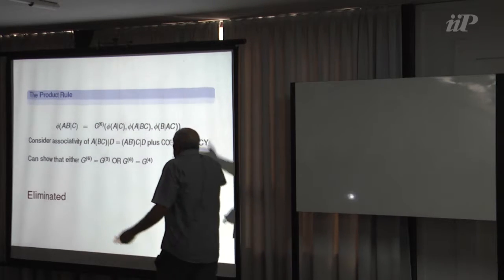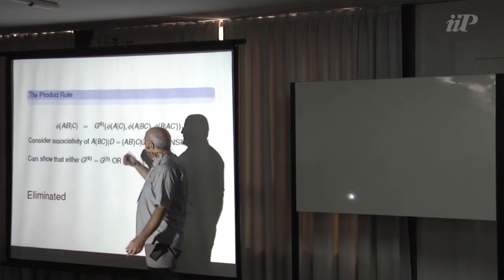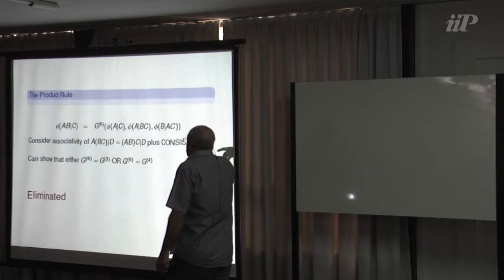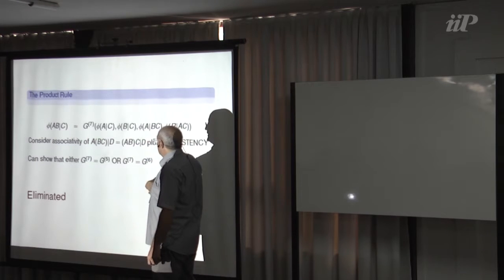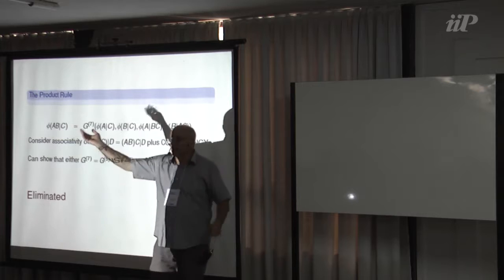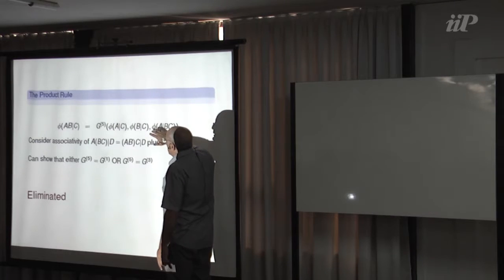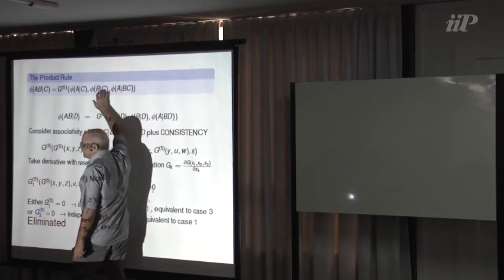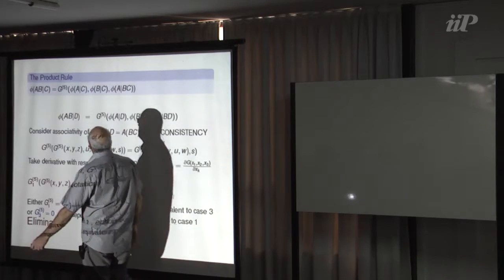G6. Well, I'm not going to show you, but it's exactly the same proof as the previous case, that G6 is either G3, in which case it survives, but I already know it, or it's G4, and I already eliminated that. And G7 is either G phi, which was G3 or G1, or it's G6, which is G3 or G4. So I'm not going to show you that, but I'm going to show you how to do that. How to show that G phi is either this or that. How do we do that? Well, for those of you that are still paying attention, I'm going to look at this case. The other cases you proceed in the same way.